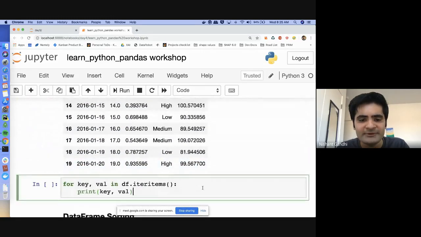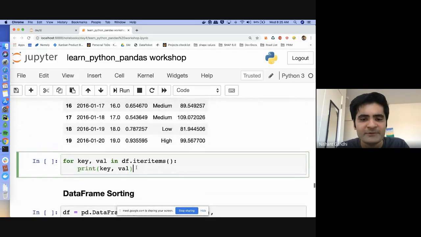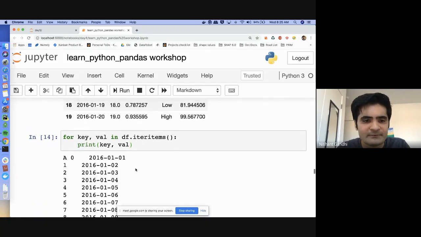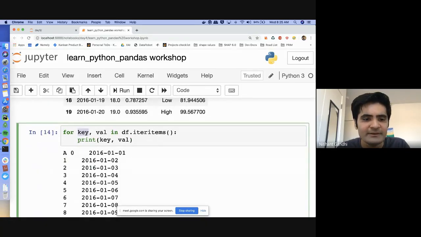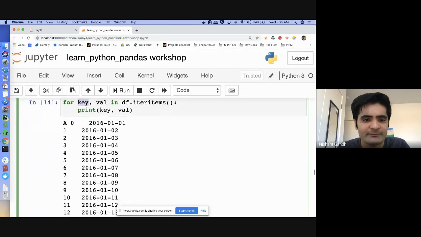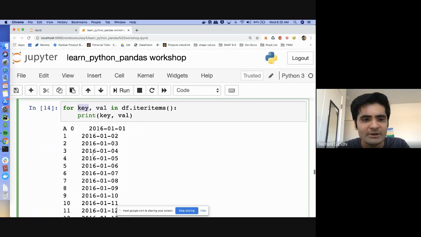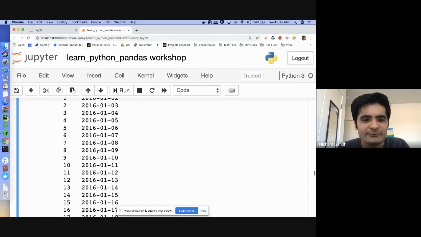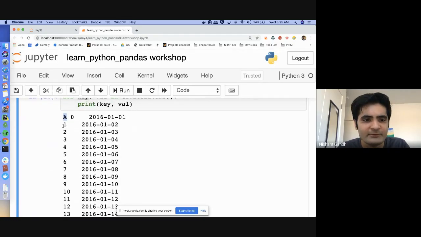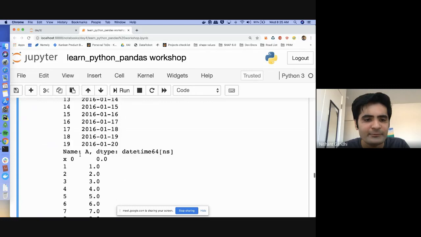Now we want to iterate over them. What we can do is df.iteritems, and we use key and value here. Let's see how it works. Key basically is the column, and then the values. So you're first printing key as A, and then you're printing all the values here. You can see 0, 1, 2, 3, 4, 5, 6, and up to 20.